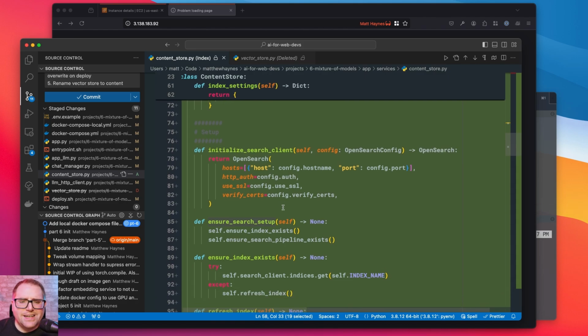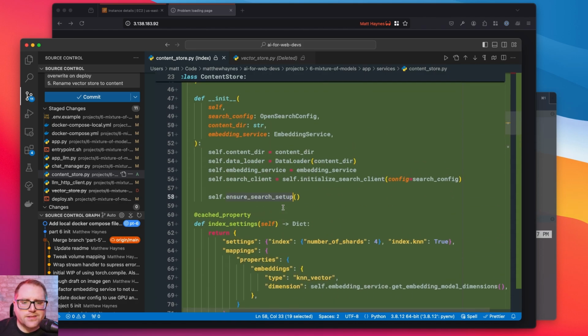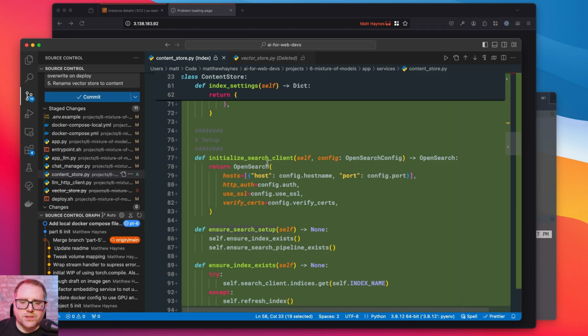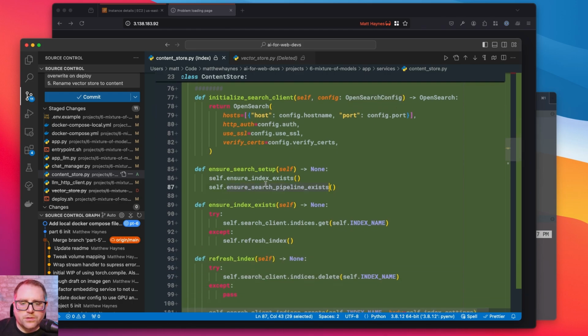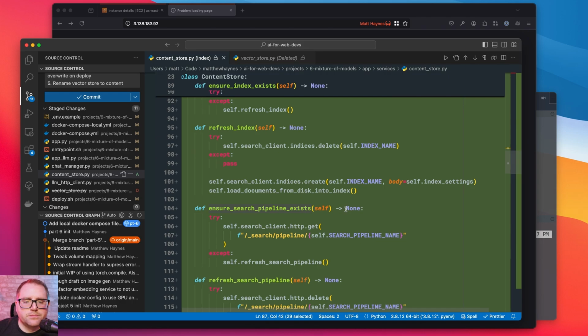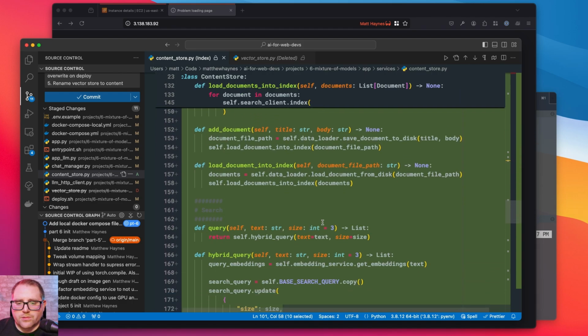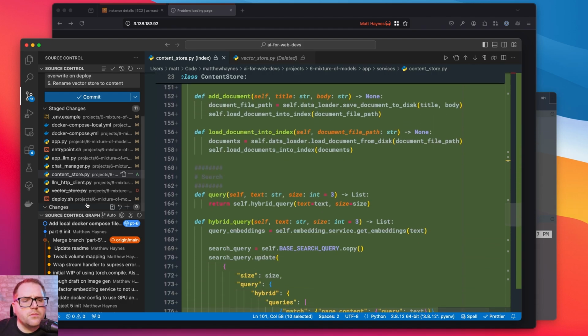And then from here, again, it's pretty much the same, right? There's nothing functionally different. There were just some refactorings and cleaning stuff up. The rest of it's pretty much the same. We're taking our OpenSearch config data class here, but from there it's pretty much the same. And then again, we're just calling some stuff. It used to be instance variables. Now it's class constants and cached properties, and the rest of it's pretty much the same. Let's go ahead and move on.